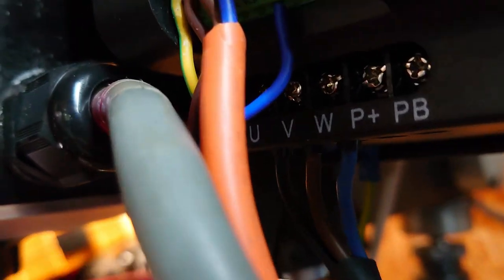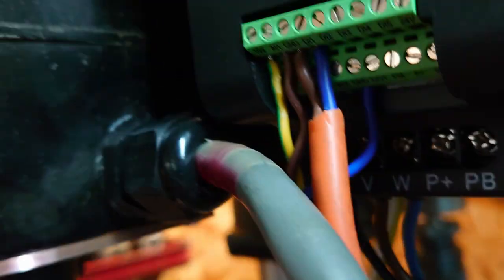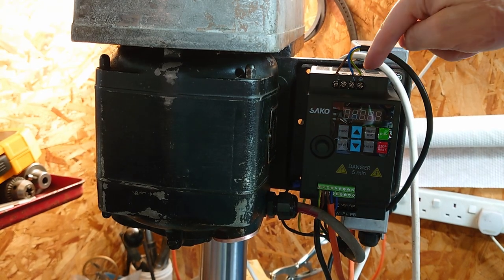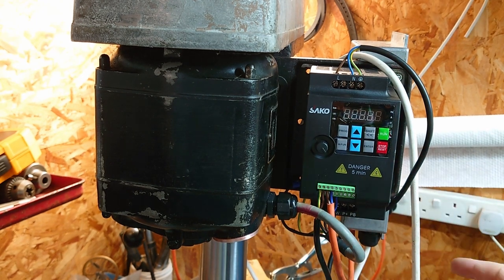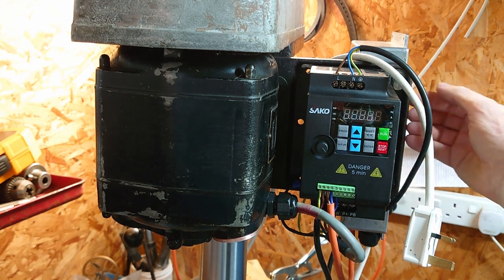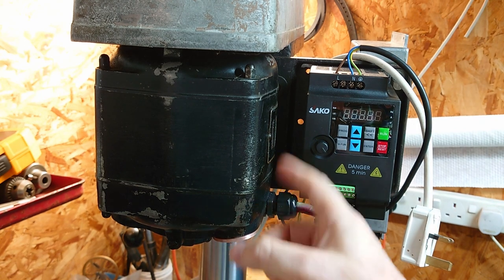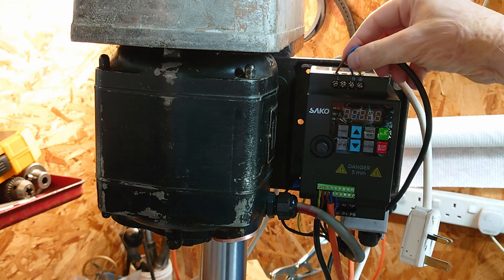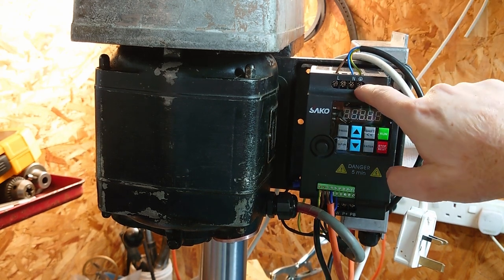You've got UVW underneath, which are the three phase wires for the motor. I've got the motor cable screened — it's so short you could probably get away without screened cable, but screened anyway. The screen and the earth, which connects to the motor frame, are all connected to a common earth underneath. The mains comes in through this white cable up into the switch box at the front, which is earthed and connected to the frame of the machine. The motor is connected back to the frame of the machine, so there is a common earth point basically at the input of the system.